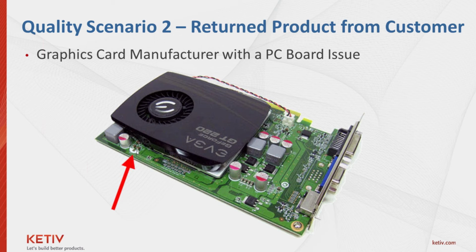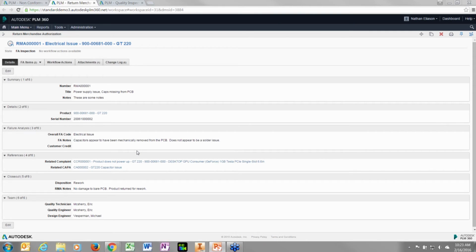Well, with PLM 360, because we have mobile applications, directly from their phones or their tablets, they can go into the RMA record and they can start snapping pictures that automatically upload and become part of that RMA record. And so it opens up a very powerful and easy workflow so that you can capture more information. And again, once that information is captured centrally, it opens it up so that more people within the organization can understand some of the problem and can get access to that rich information that they need to start the troubleshooting process.